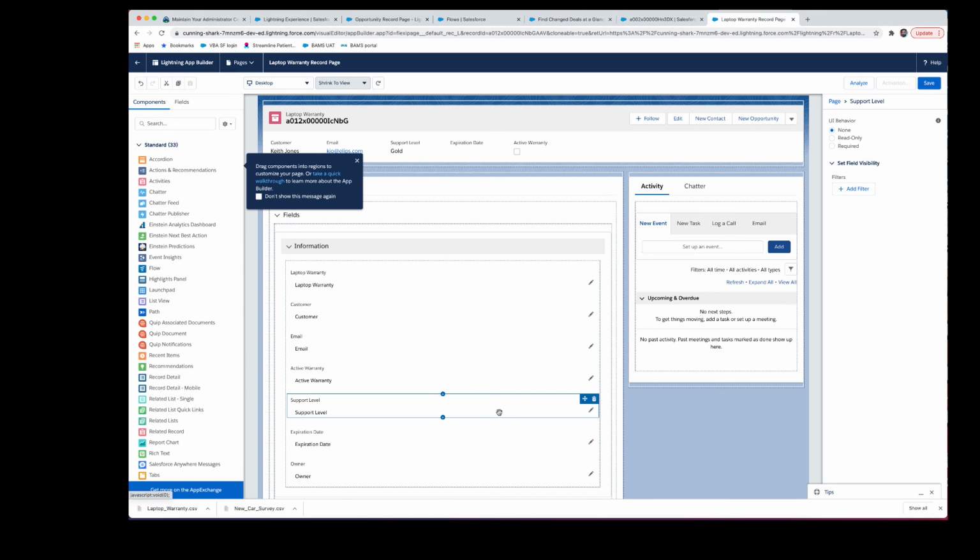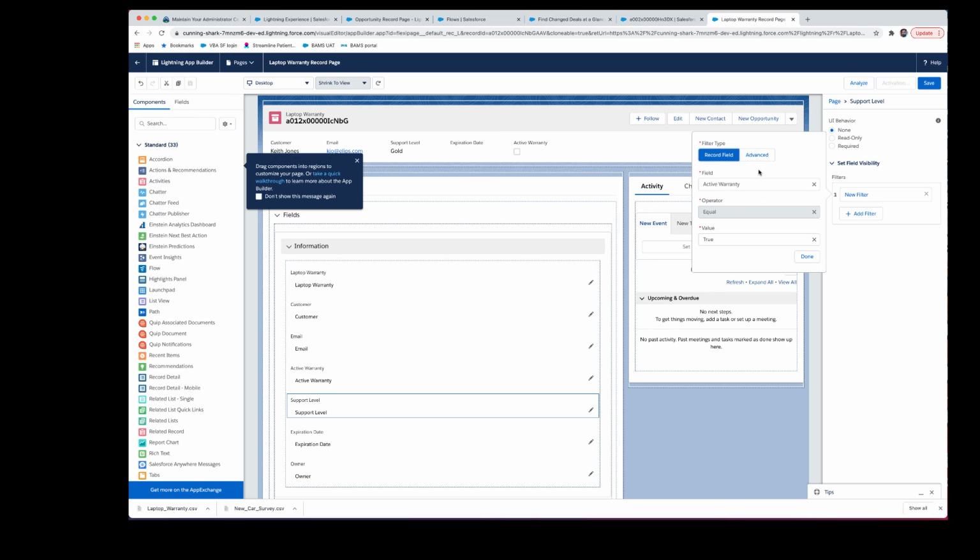So first is the support level. So we'll go here, add a filter. And the filter they want us to apply is this, the default. So the record field called active warranty should equal true. So that means this field will only appear when the other field called active warranty is set to true.